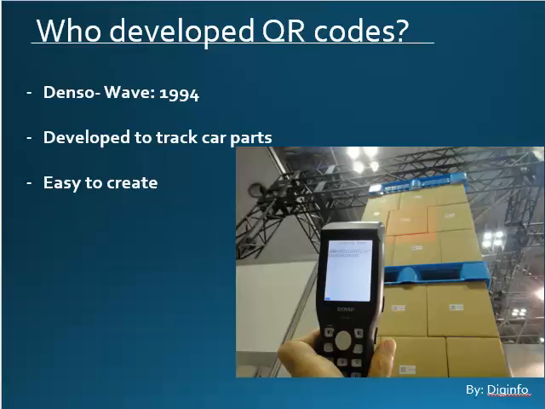QR codes were actually developed way back in 1994 by Denso Wave, a Japanese subsidiary of the Toyota Motor Company. So this technology has come a long way, but I think it's been slow to enter the educational field. Originally, they came up with the technology as a means to track car parts coming into Toyota factories. Because of their two-dimensional shape, the QR code has become really popular throughout many different industries. Not only that, but I'll be showing you how easy it is to create a QR code later in this presentation.